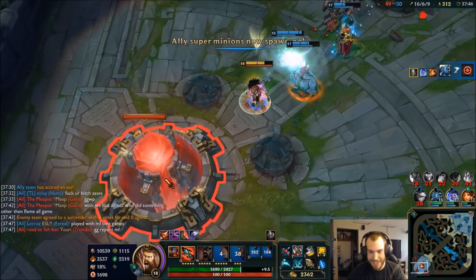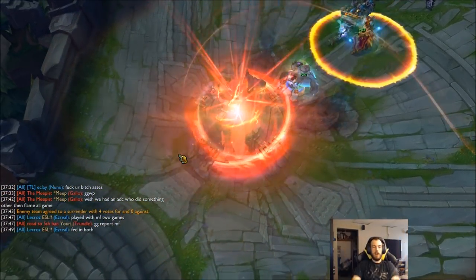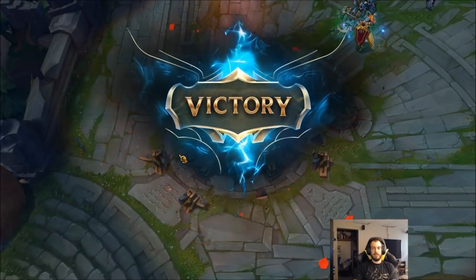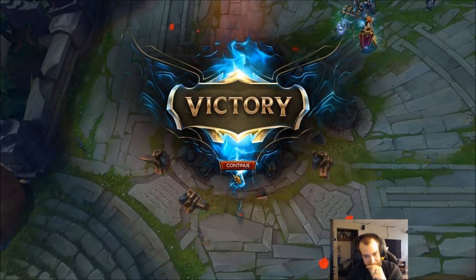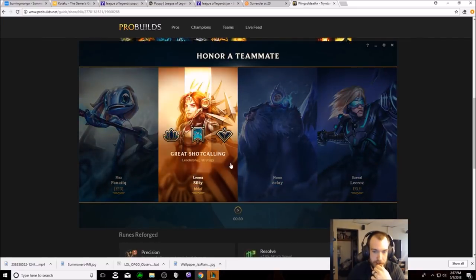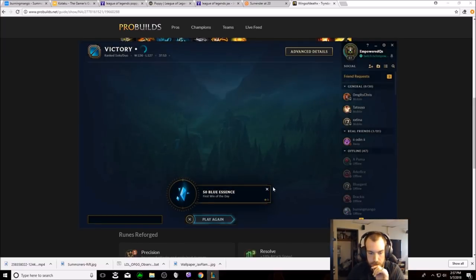I want to be in the picture. Ooh. That was a scary game. I'm almost glad that I didn't get Jax, because I think that game would have been harder with Jax than it would have been with Tryndamere. I want to give it to the Ezreal. He stayed cool. Played awesome.